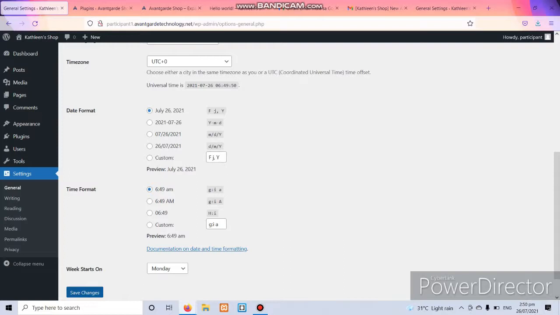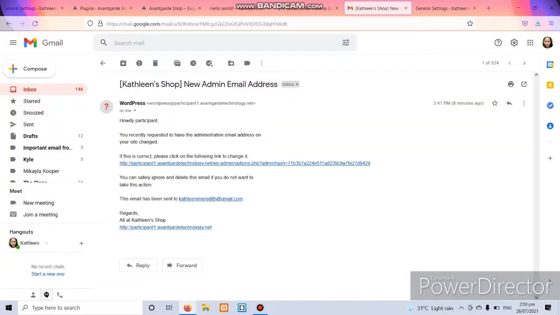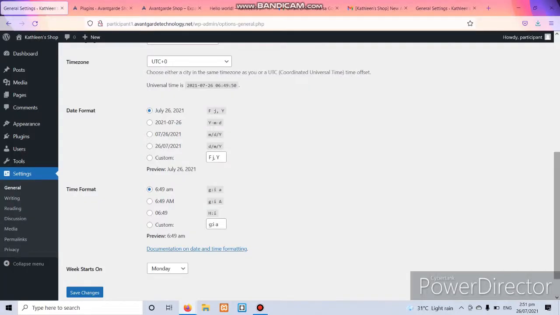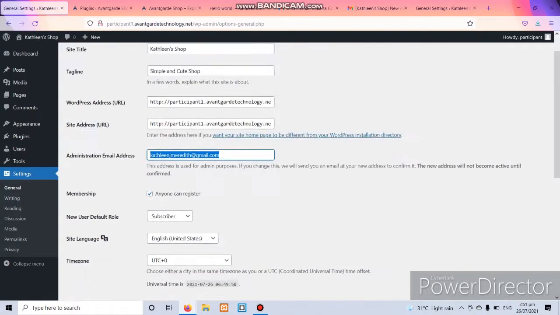Kapag na-save nyo si changes, ang inyong email ay magkaka-receive ng notification from this website. Ito yung mukha ng notification, WordPress. So, dito, yung link na itong mahaba na ito, i-click nyo yan. Pag na-click nyo yan, automatically, magiging bago na yung email ng inyong website.